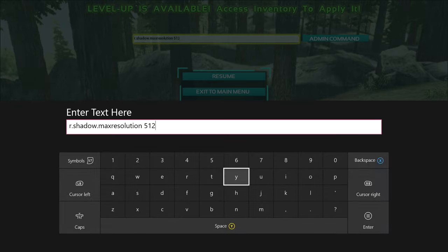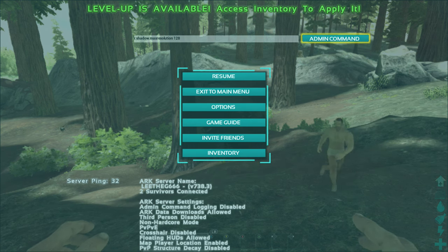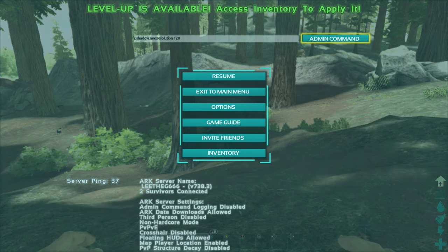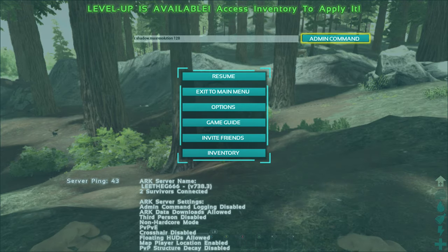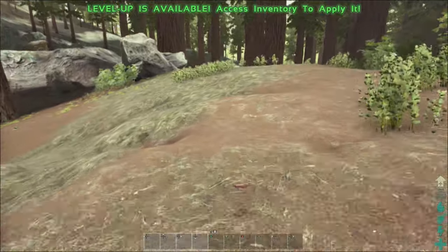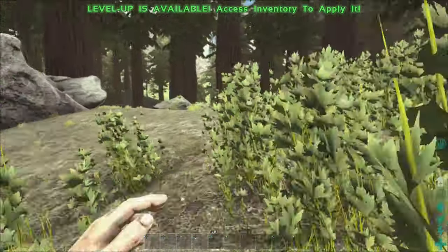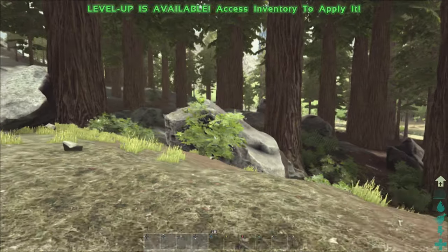By reducing it from 512 down to 128, it makes the shadows basically like a blob. So you don't see as much detail. You see the difference there? Now it's just a bit more circular. Now run around again, dude. That is really cool, dude. Frame rate boost? Yeah, definitely. It almost feels like a PC.